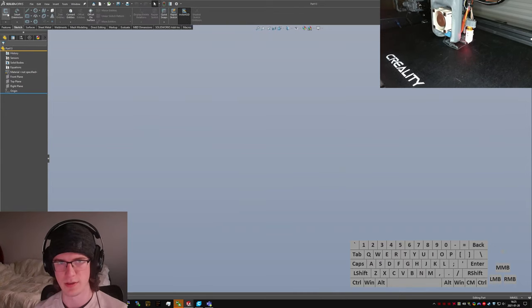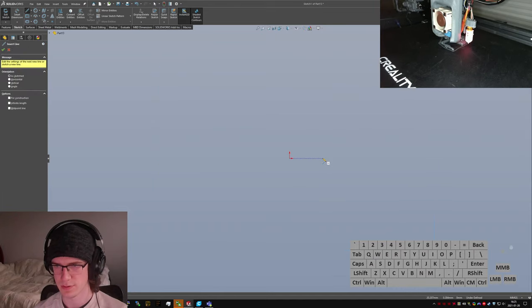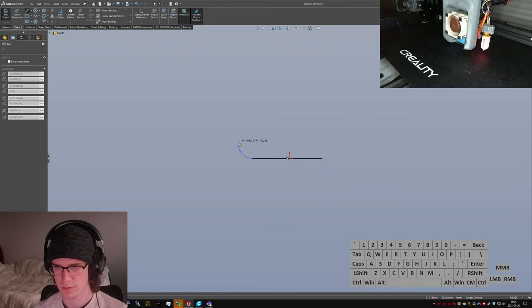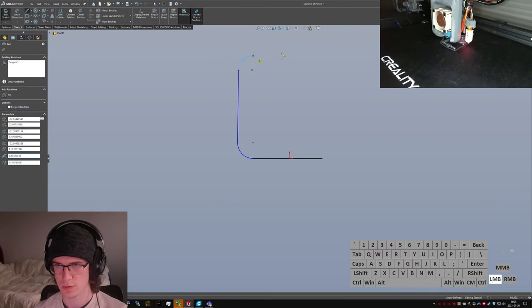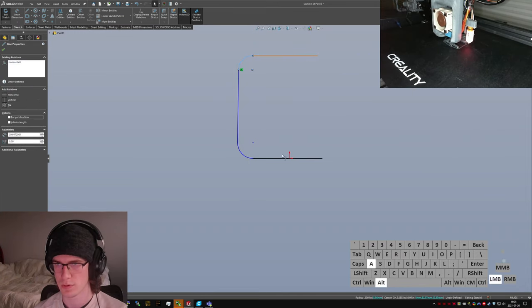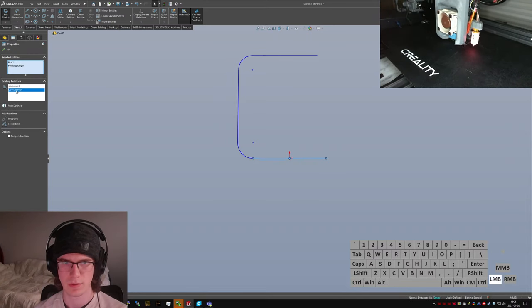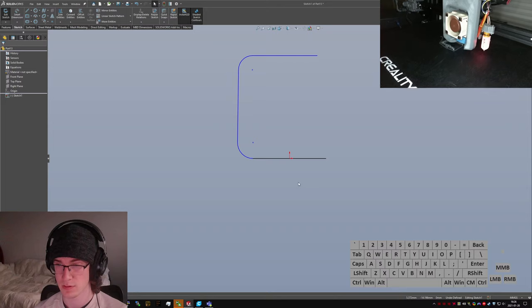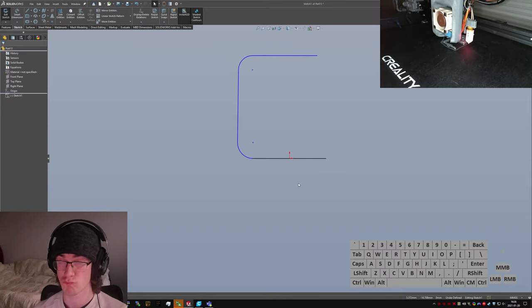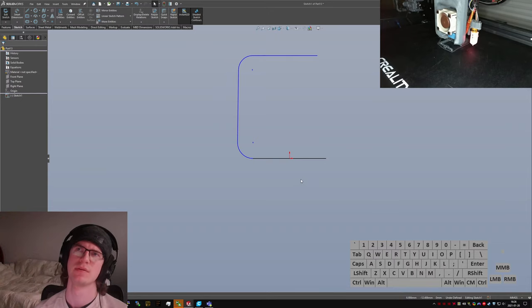I'm just gonna start with the sketch. Let's go. Make that that midpoint. Get rid of the coincident relation. Actually, do I want it to be midpoint? I don't know. I think so. Yeah. Do I? I don't know what I want.